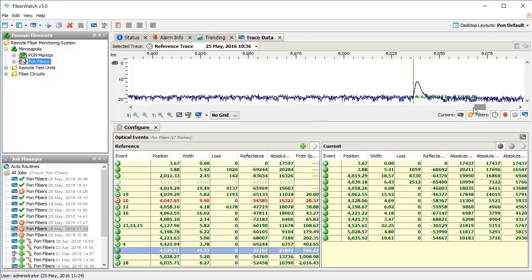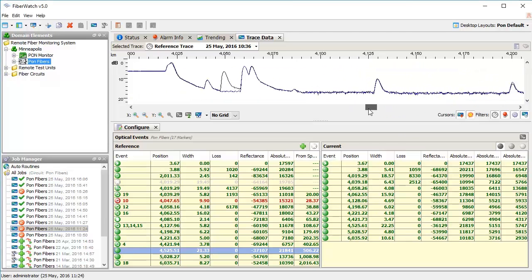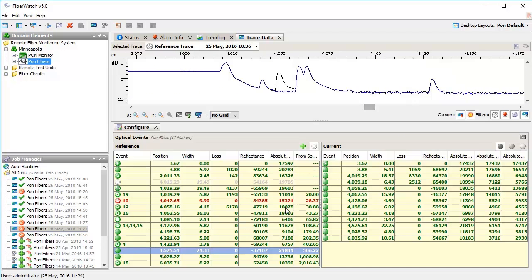Okay, here I'm going to demonstrate how to change ports, or how to set things as ports. So here, this is a detected event which was automatically moved from a current trace over to here.